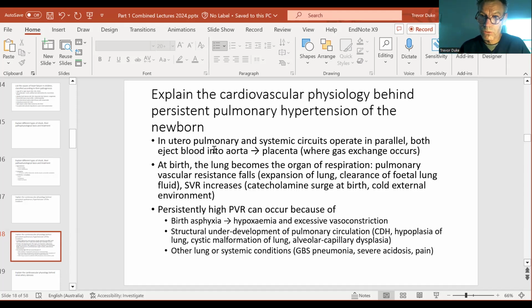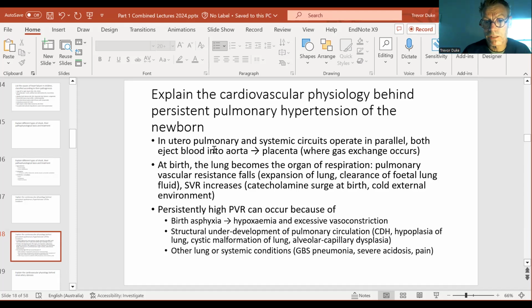You'd think that, well, because the circulations were functioning well in utero, why wouldn't they function adequately ex utero? Well, one, the oxygen level is not high enough. Two, if the pulmonary vascular resistance is very high, then the right heart dilates and you get right heart failure. If the PVR is high, then the right heart will fail. And if the right heart fails, then the interventricular septum is pushed across to the left. There's inadequate filling of the left ventricle, and therefore inadequate stroke volume and inadequate cardiac output going systemically.